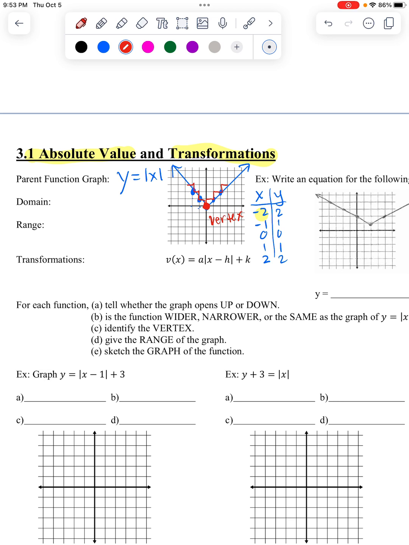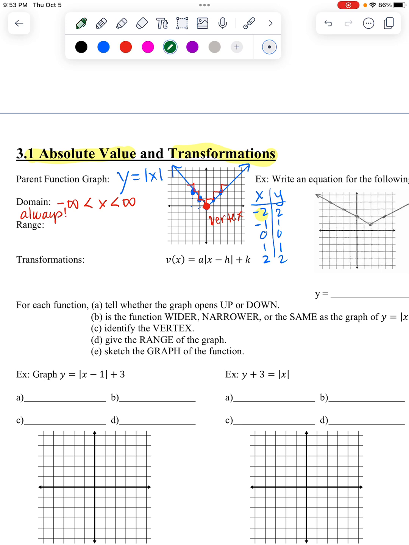So the beauty of the domain on these is that since they're always that V shape and they go off forever and ever left and right, the domain is always all reals, which is going to be from -infinity up to +infinity. Remember, for domain, it's x. So that's going to be always the case for every absolute value graph. So actually not that interesting.